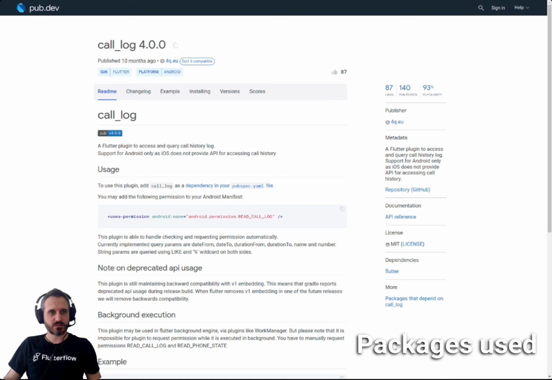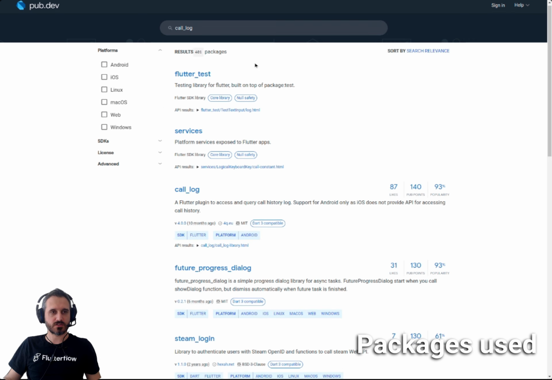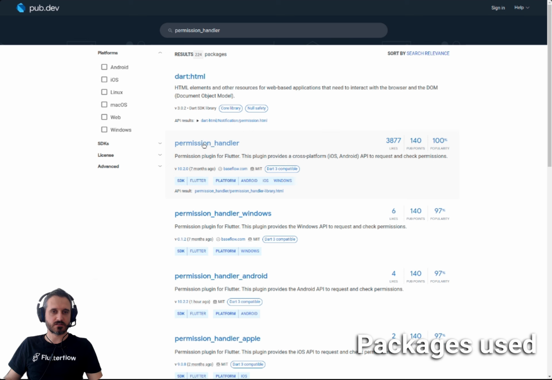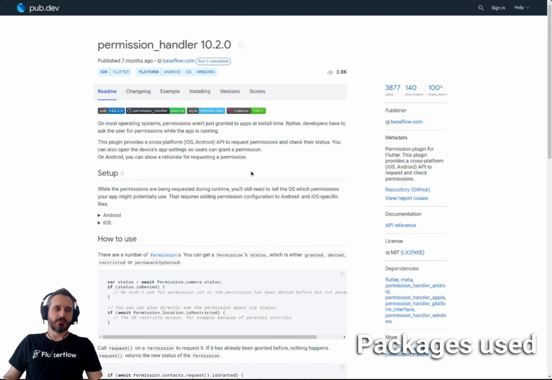And then let's continue. The third package that I'm going to use is this one, permission handler. If you click over here, you can actually see the permission handler, and it's used in Android, iOS, and Windows. We are using it to request permissions for the phone log, for example.